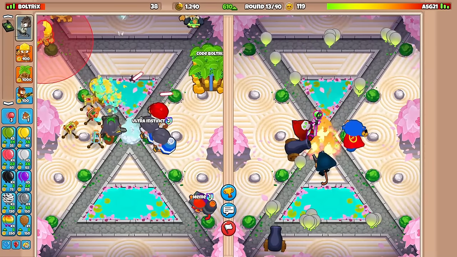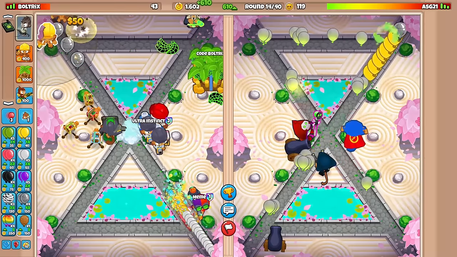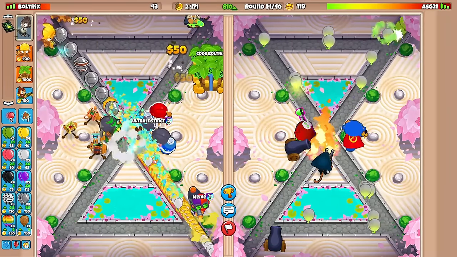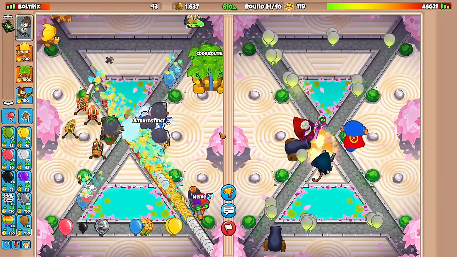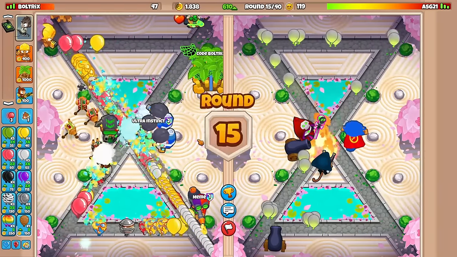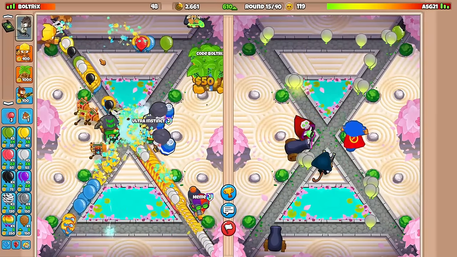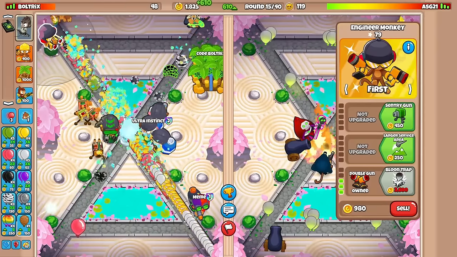Wait, we should have a balloon trap. I'm so dumb. Okay, let's go for a balloon trap, all the way up here. AI led balloons here. Oh my gosh. Look, those camo balloons are getting through. Don't tell me that dies. Bro, with three cleansing foams? You've got to be kidding me, bro.